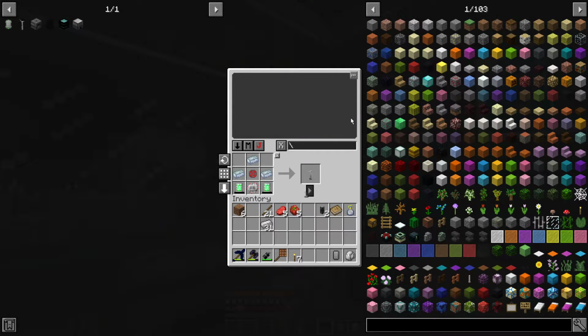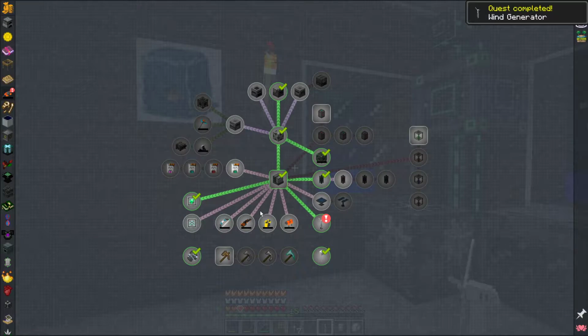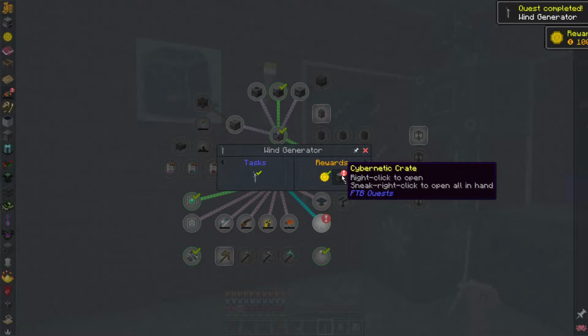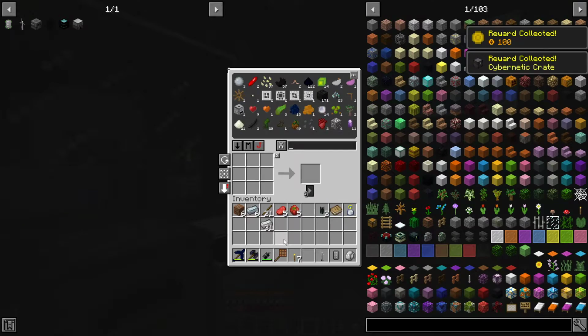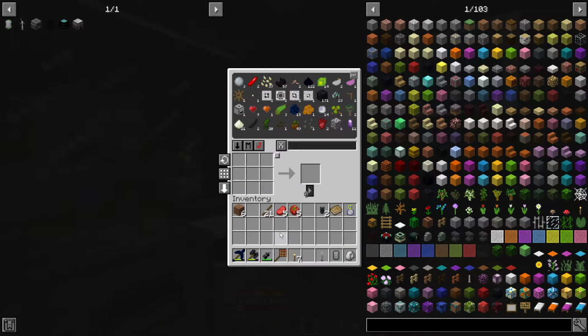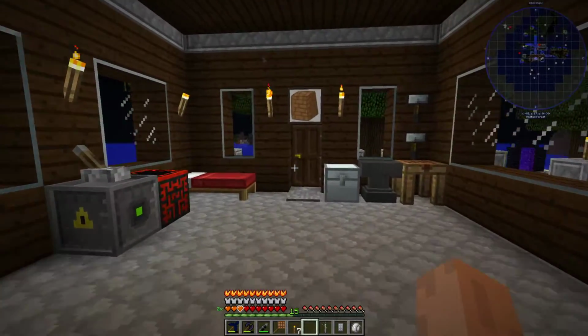All right, guys, so we have everything together that we need for our wind generator here. So we're going to get that bad boy going, and that is also going to complete another quest for us under mechanism, and we're going to get some money and then another cybernetic crate. Let's see what we get. A steel ingot. Nothing too crazy, but hey, I'll take what I can take, honestly.